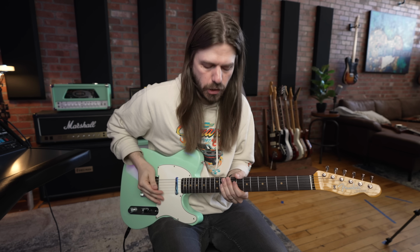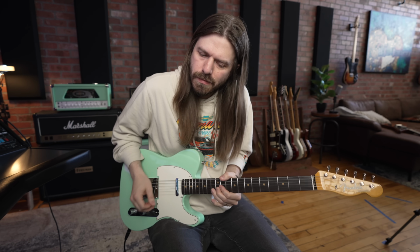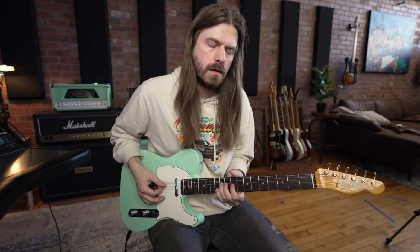Okay? Now, part of that dynamic and phrasing control is deciding which pickup or sound of the guitar best suits what you played. Okay, that's a lot, and I've got delay and reverb and all that stuff because you have to learn how to control distortion, reverb, delay, make sure it doesn't overpower the message that you're trying to send on the guitar. So far I like the neck pickup more. Much warmer, richer. It's kind of more the vibe that I'm going for in this moment. Maybe I want to harmonize it. You know, whatever I want to do with it like that.